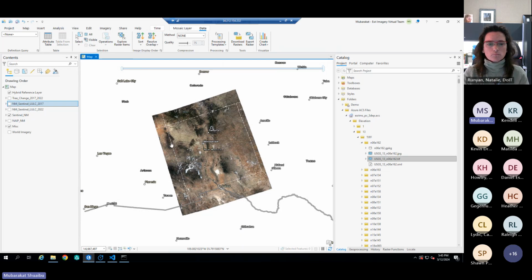So if you remember, when I was going through those image services in Living Atlas, I showed some of those renderers, right? Like RGB, I showed NDVI and things like that. So you can actually embed some of those renderers into your Mosaic dataset as well, and then publish as a service if you wanted. So that's an example of how those Living Atlas image services are actually created.